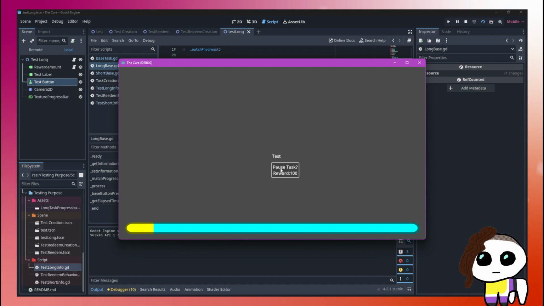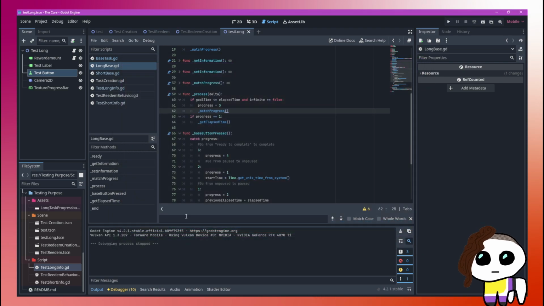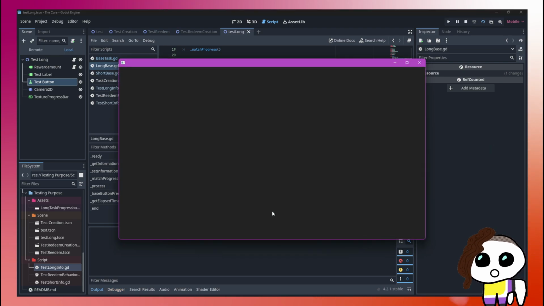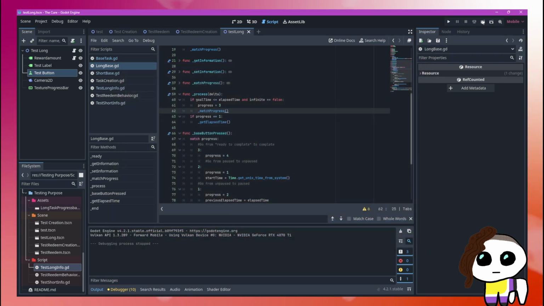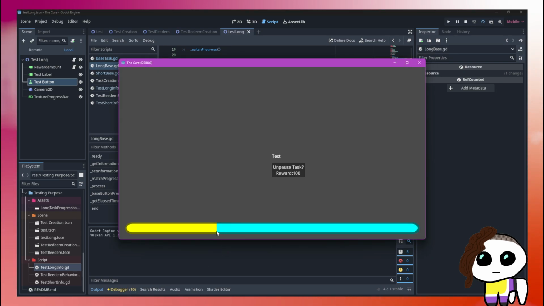Oh, wait. If I close it, then it's still gonna progress. It still progressed. Did it glitch back there? Or was it my head just shaking? It works.